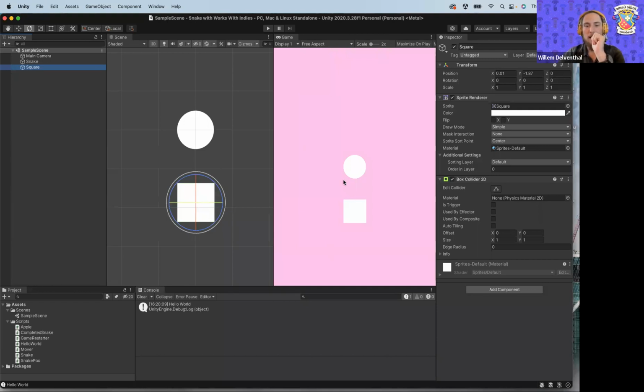Actually, let's do this first. Let's add the tail to our snake before we add the apple in our game. So we have created this version of Snake in a really sort of funky way for you guys. And that's for the sake of trying to get it done in 2 hours. What I am about to show you is not the best way to make a game of Snake, but it is a functional way to make a game of Snake.